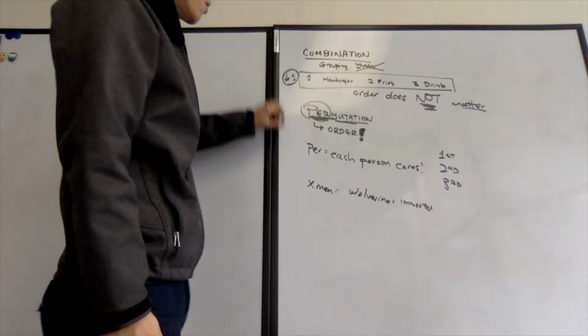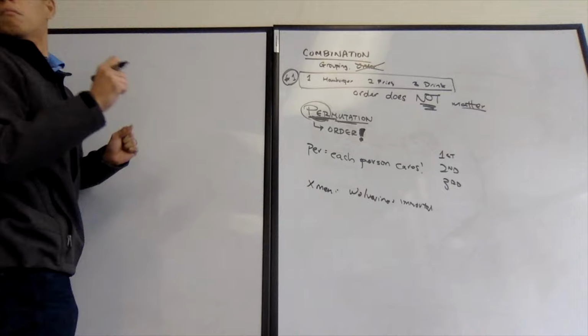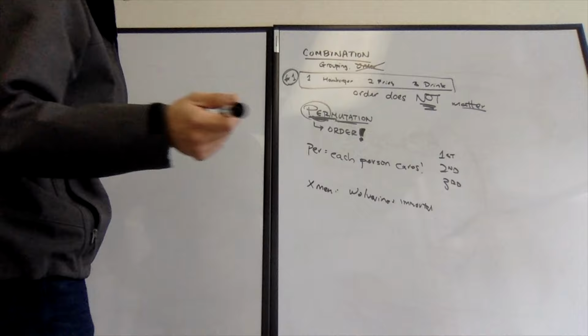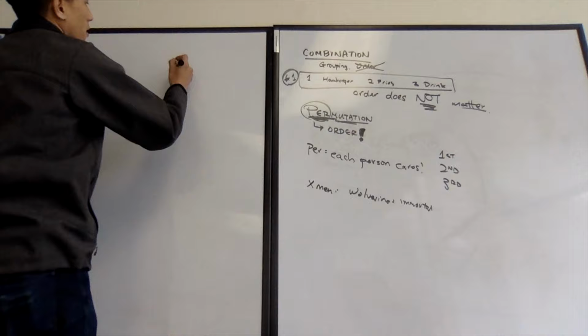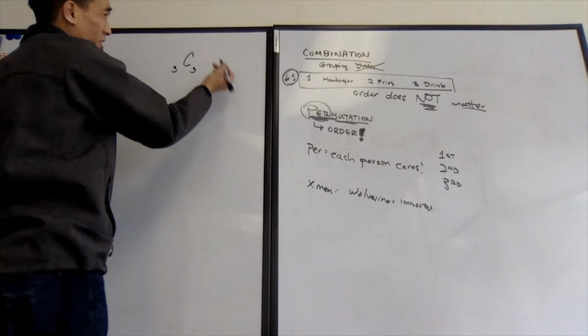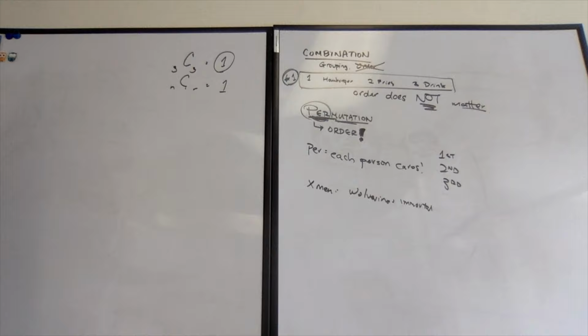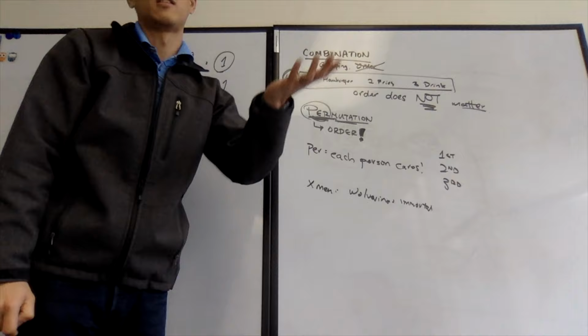And then we do want to talk very quickly about the two. I'm going to do it right here. Okay, so the thing I want to point out is that if you have a group, let's say there are three items on the board, hamburger, fries, and a drink. And in the combination, you're choosing all three of them. It's only going to always be one group. So if n is equal to r in this situation, it's just going to be one. Because if I have five things, how many ways can I group those five things together is always just going to be that. Okay?